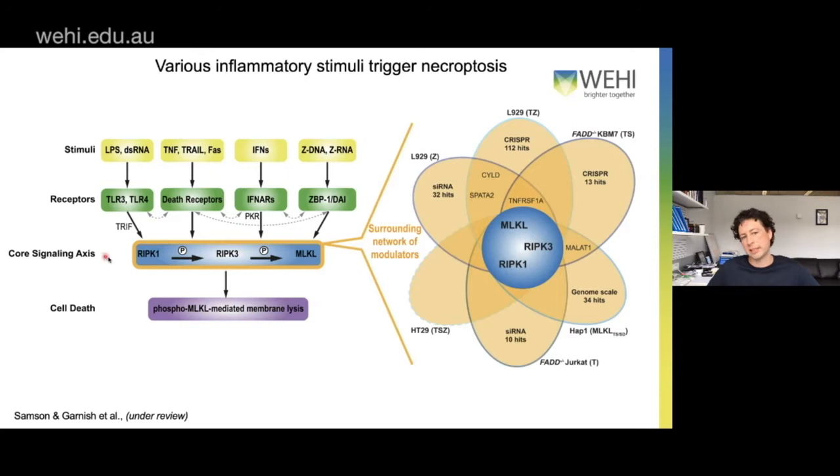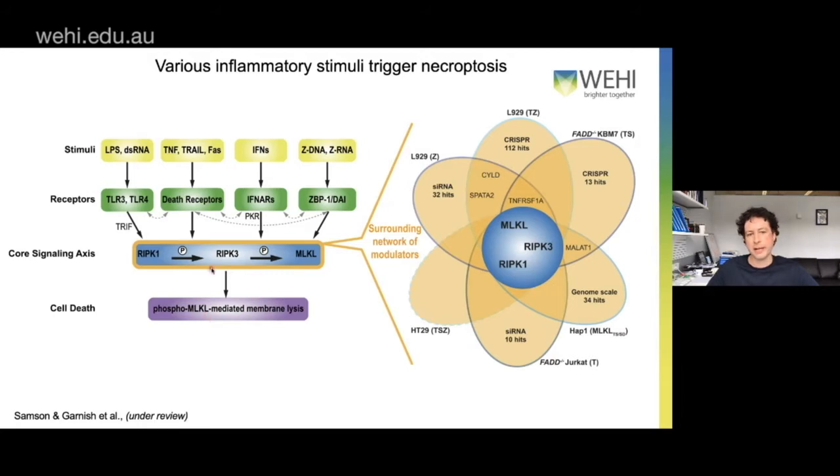The core necroptotic signaling axis, as I'll call it, involves RIPK1, RIPK3, and MLKL. RIPK1 and RIPK3 are canonical kinases. A variety of these stimuli leads to the autophosphorylation of RIPK1, which then phosphorylates RIPK3. RIPK3 is also, like I said, a kinase that then phosphorylates MLKL. Now, MLKL is a pseudokinase, so it doesn't have phosphotransferase activity, but its phosphorylation is sort of a flagfall event in the pathway. And this phosphorylated MLKL is really the terminal effector of the pathway that then directly goes on to perturb cell membranes and cause cell lysis.